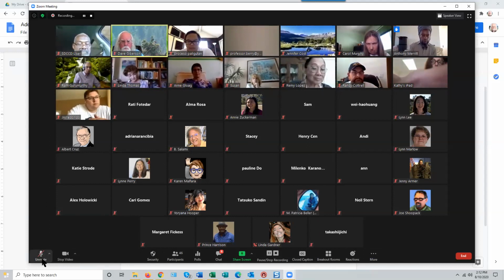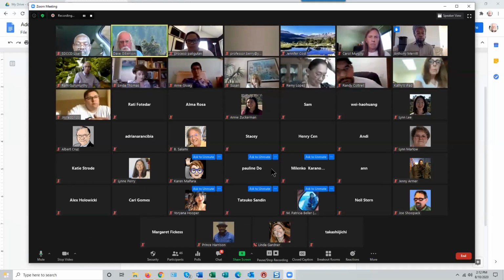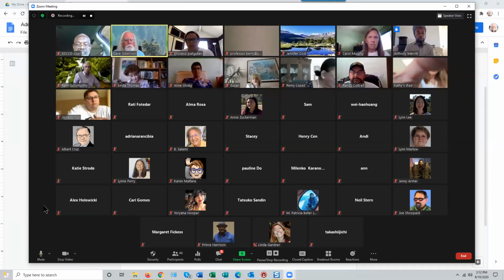You click on that button, and when the little red slash appears, you're muted. You can unmute yourself the same way, just by clicking on that button with a red slash. So that's how you control whether you're transmitting sound or not. I may have to mute you periodically if I'm getting background noise or something like that, but I will almost certainly leave you so that you can unmute yourselves when you want to say something, share something, ask a question.